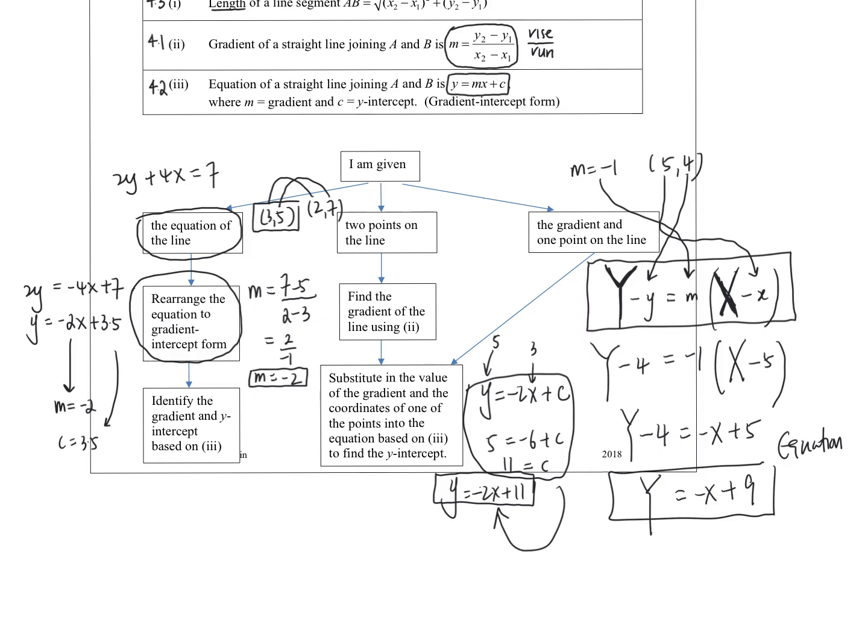The big Y is the Y that we will keep for the equation, like y equals mx plus c. The big X is also the one that we want to keep for the equation. The small y and the small x are the ones that you will sub in from the given point that you have. So just keep the big Y and big X there and sub in one point.